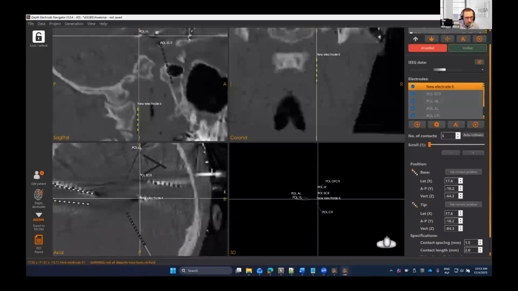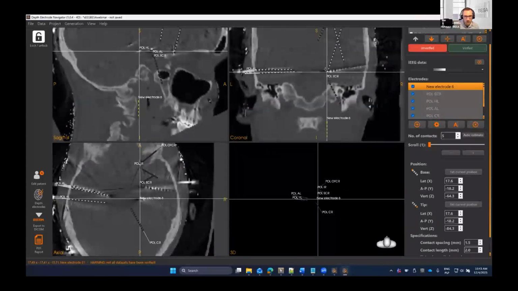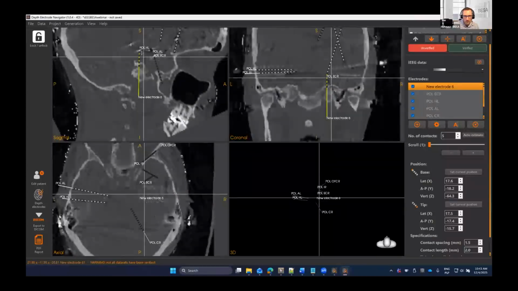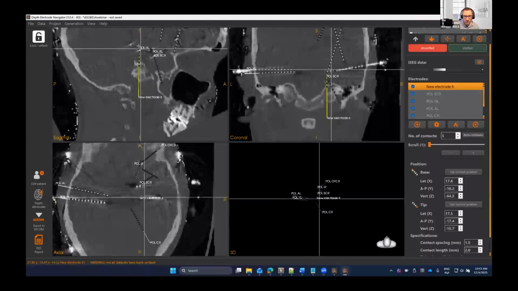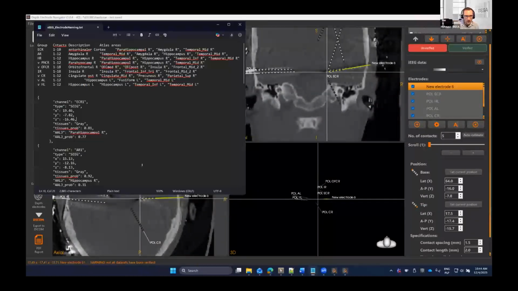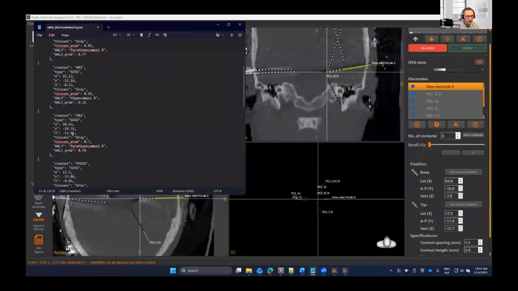So here, let me just make sure that we are on the proper spot. Yes. So we set the tip, and now we go a bit up to the upper part, base, and this was Z -8.